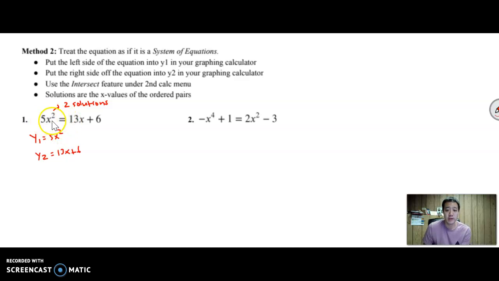And so here for number 1, first of all, this is a quadratic, meaning it's a degree 2, so there might be 2 solutions, okay? The left side, I'm going to put into the calculator as y1, and the right side, I'm going to put as y2. And then I'm going to show you on the calculator how to figure out the intersection, all right? I think I briefly did this in another example last week, and maybe you already know how, but this is maybe a reminder for you, okay?